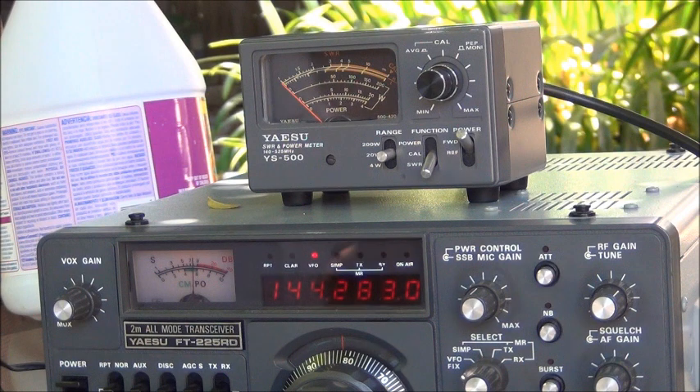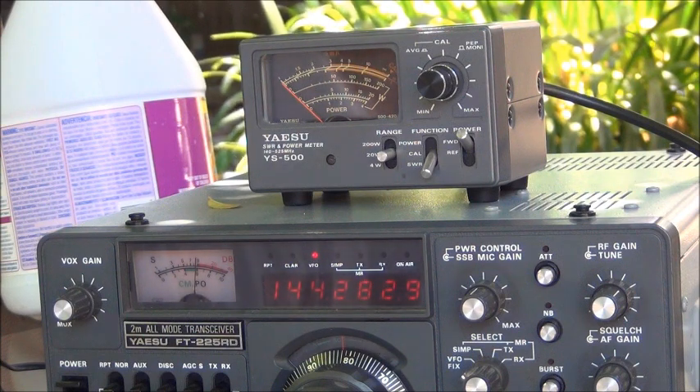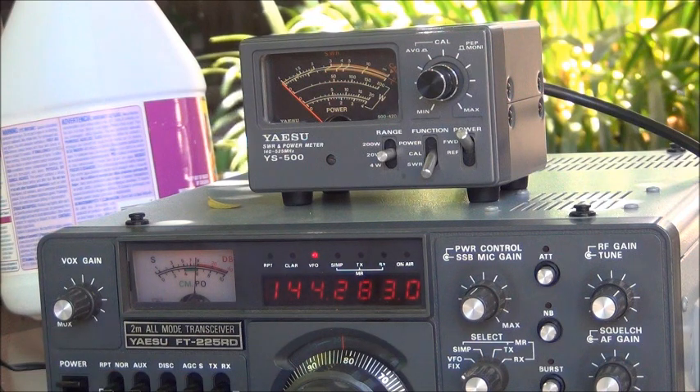I'm back to the beacon I normally use — this radio is old and tends to drift. The beacon is KJ6KO and I measured it on Google Earth: it's about 45 miles away. On two meters I'm getting an S9 reading on this meter with one loop, about five and a half to six feet tall off the ground as my temporary setup. That's not bad.